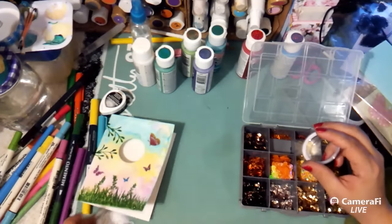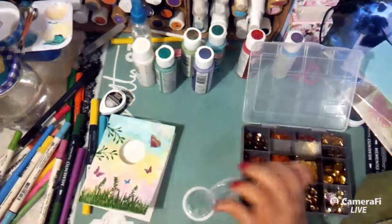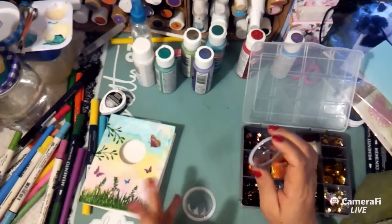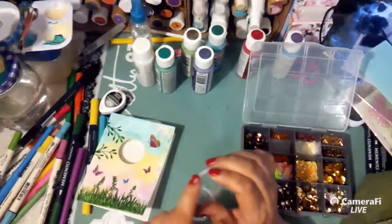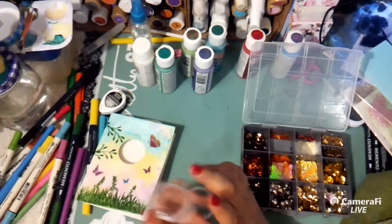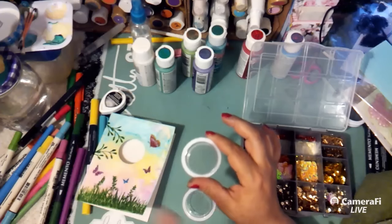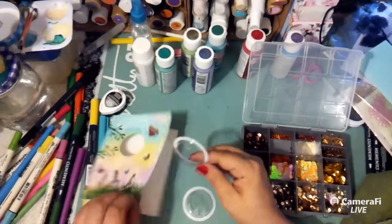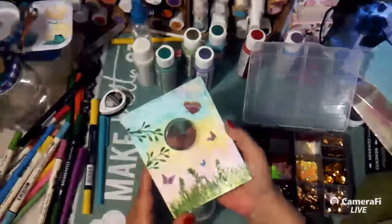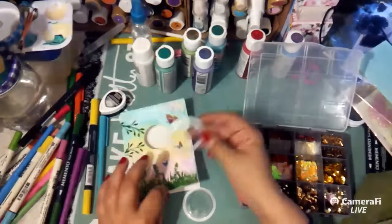I found this kind of weird. I guess they're meant to go as toppers, but that kind of doesn't make sense to me. Maybe it's just me being a little zany or whatever, but it doesn't make much sense to me to put this on top, because then you're going to have this plastic clear edge. So unless they assume that you're going to be adding lace to the edges or adding something else to go over it, which it is what it is. I guess you'll do it if you have to. But it makes more sense for me to put this through the actual opening, and to do the backing and then cover up the back, than it makes sense for me to do it through the top.